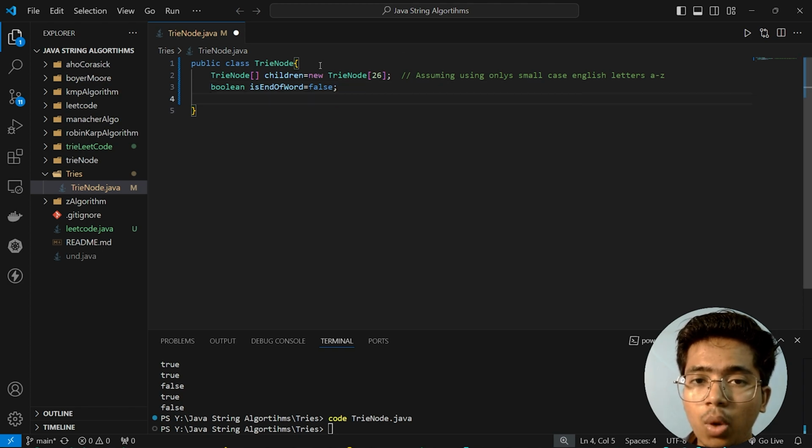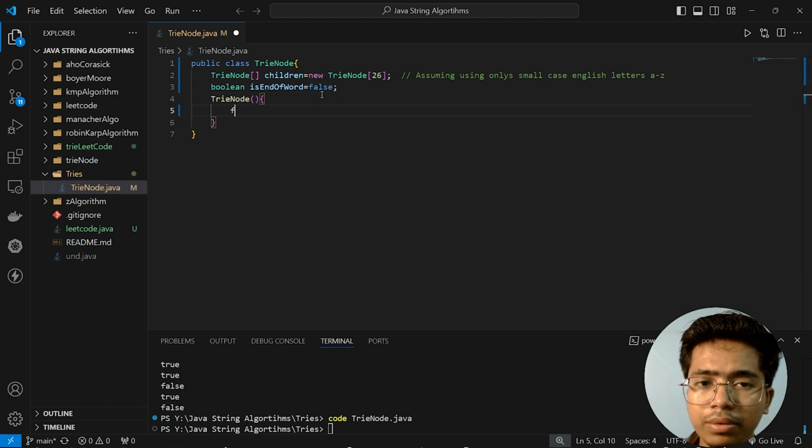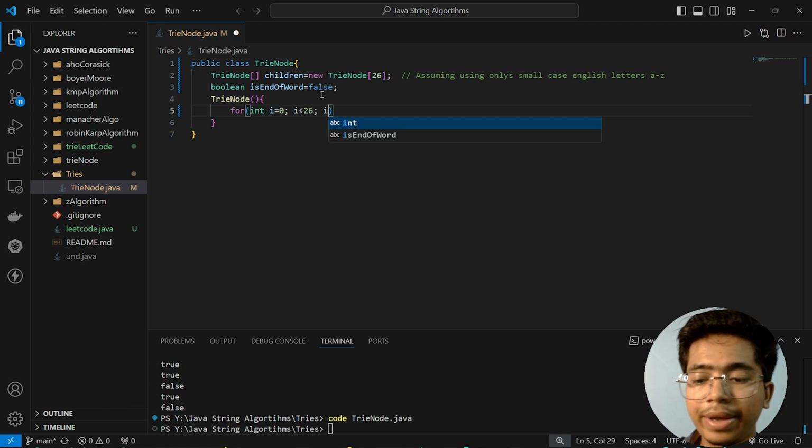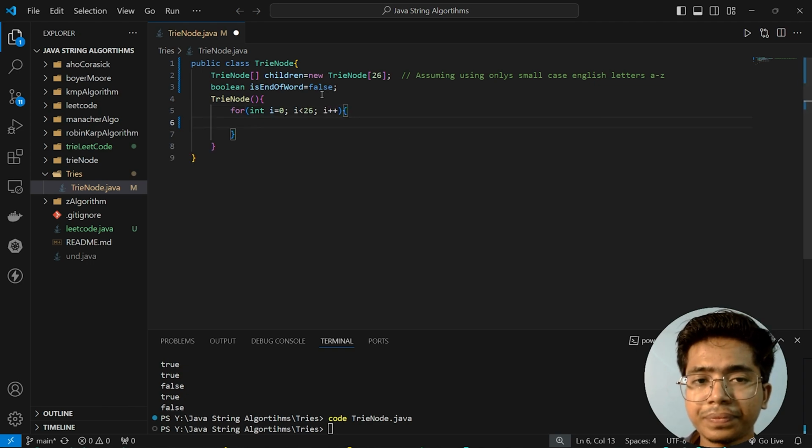Now we will be initializing all the pointers. This is our array, and now we'll be initializing the values of the array. For that we will be using the constructor TrieNode, for int i equals 0, i less than 26, i plus plus, children[i] equals null.